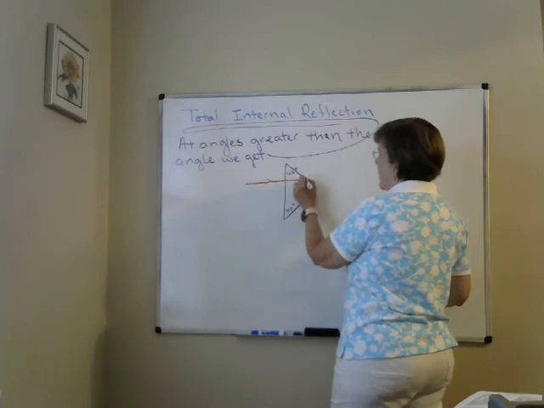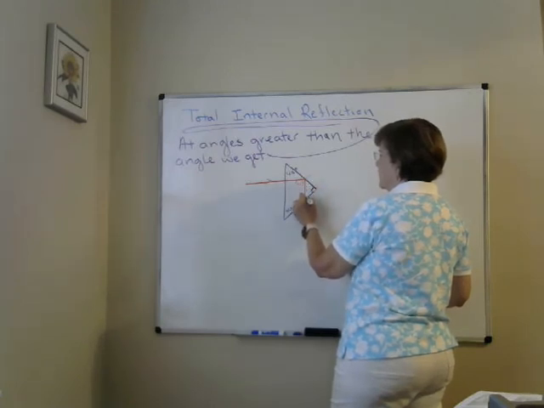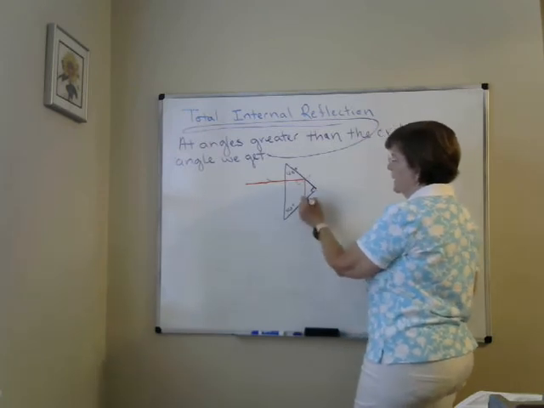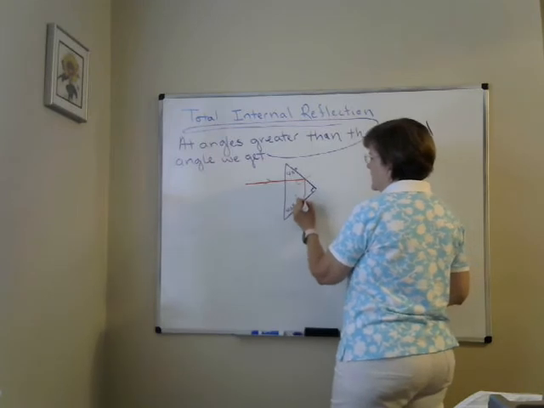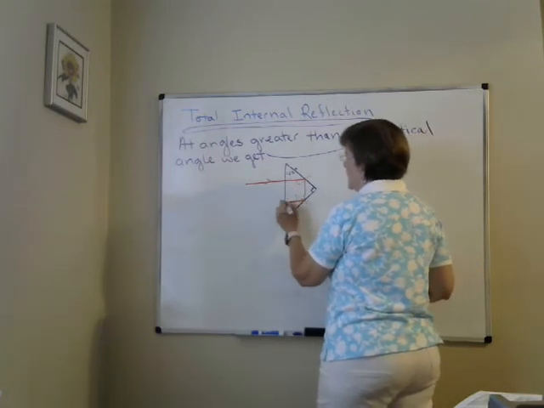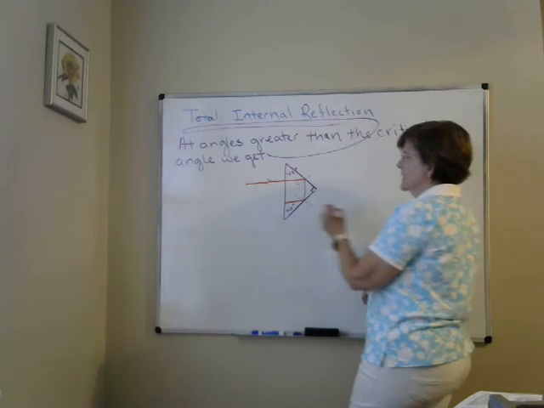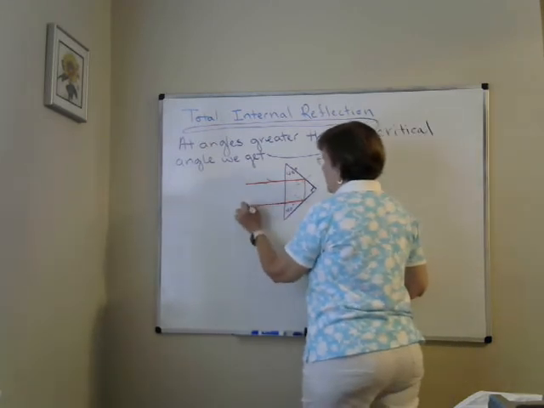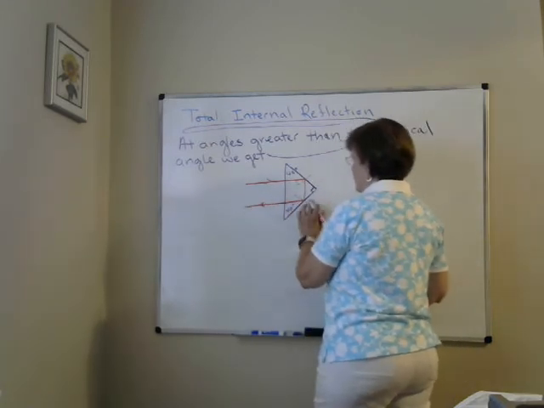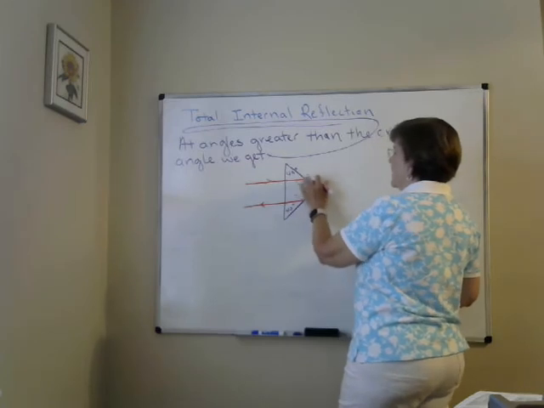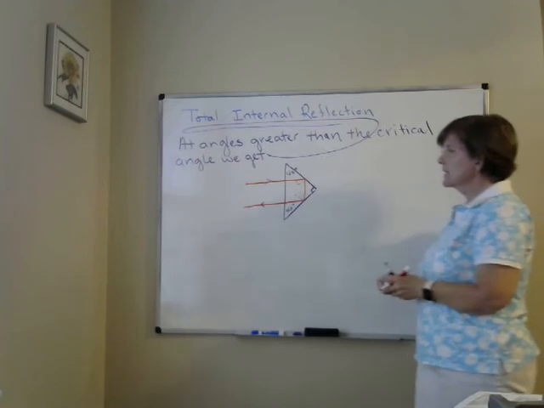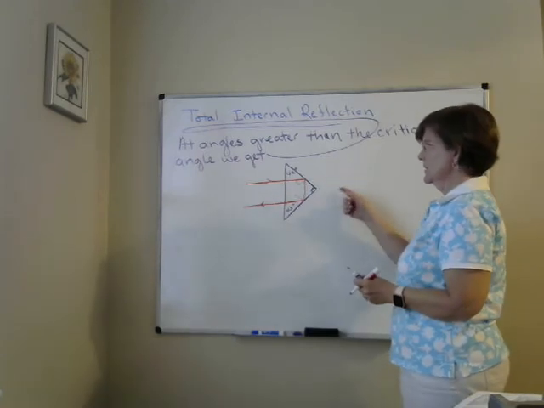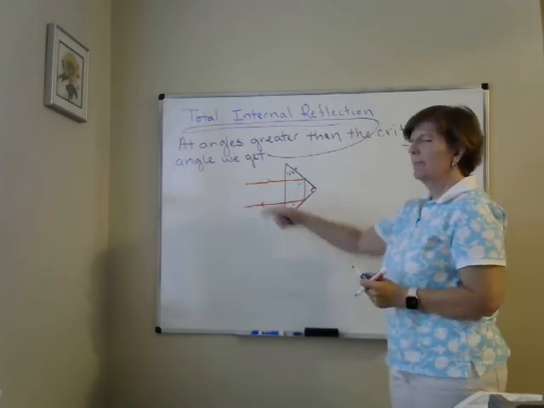Instead, all the light reflects, and it reflects at that same angle, which makes it bump down there. Again, it's going to be incident right at 45 degrees. So it does the same thing again. Now this time when it hits, it's at 90, and it goes straight out. This 45, 45, 90 almost acts like a mirror, because none of the light comes out on this side or this side. It all goes right back through.